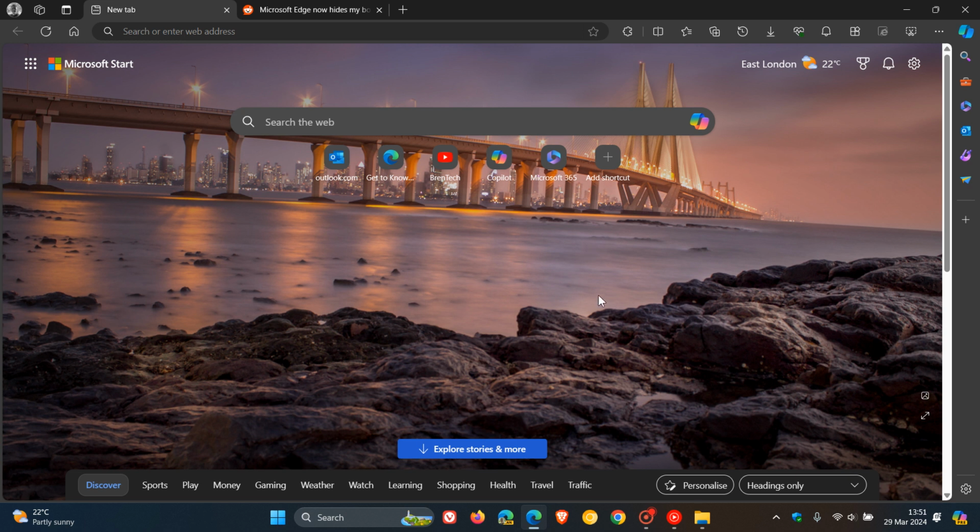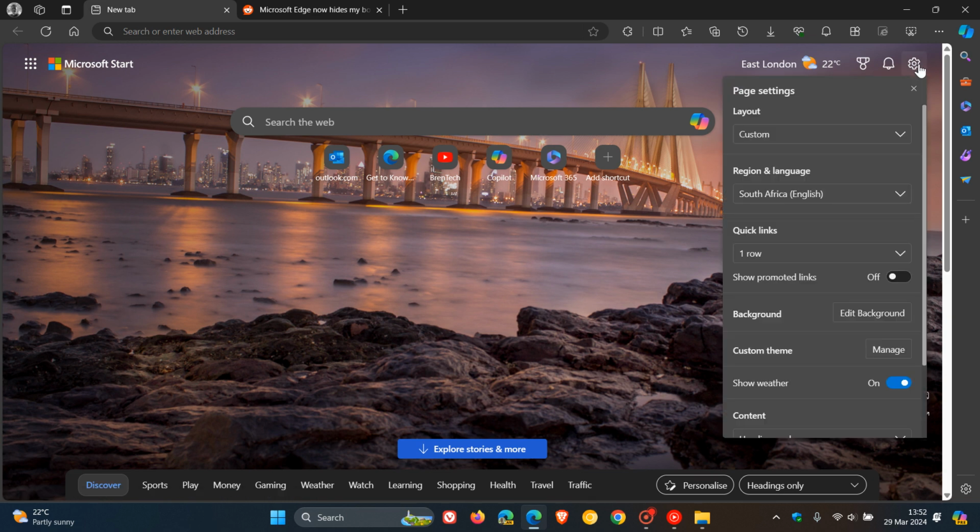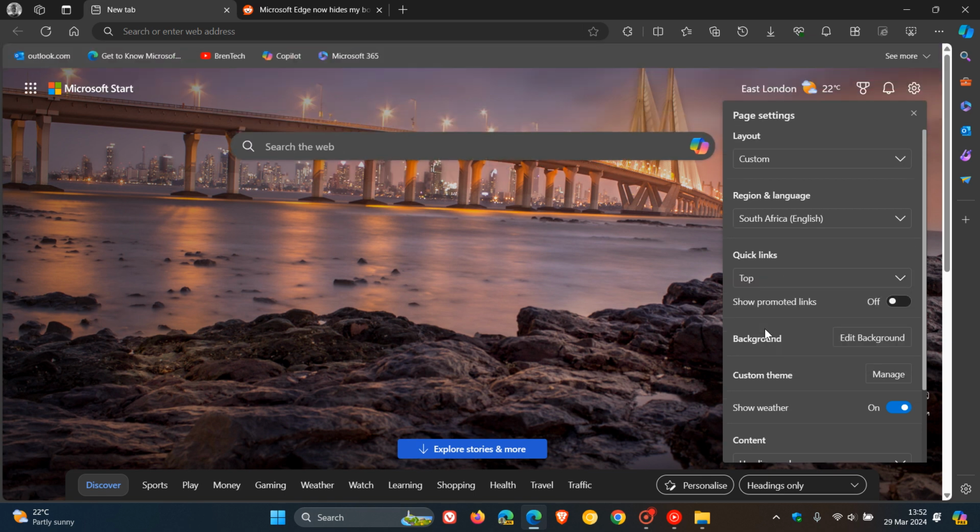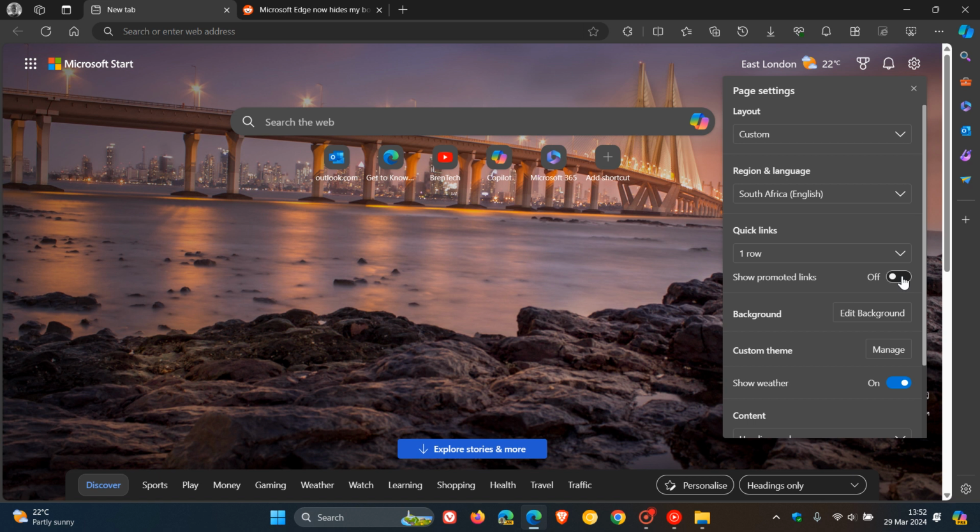So Microsoft Edge for desktop has your quick links, your shortcuts that you can access on the new tab page, which, as many of you may well know, you can enable by heading to your page settings gear icon in the top right, and here you can turn those off, show one row, two rows, or you can pop them at the top. And you also have this little toggle underneath to show promoted links, which I always have off, because obviously that's just a lot more clutter that I don't need, so-called in my face on the new tab page.